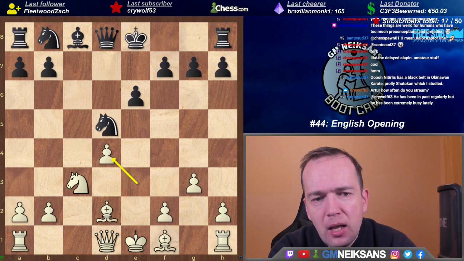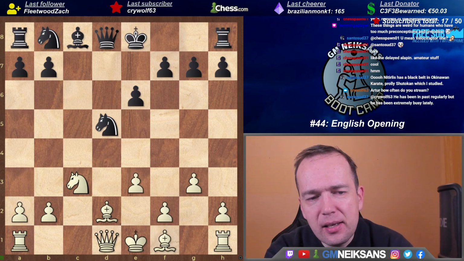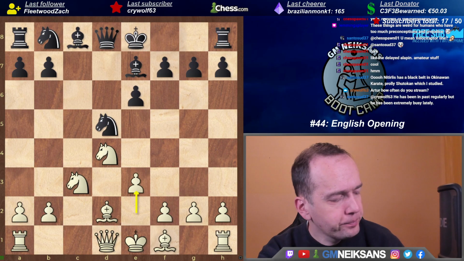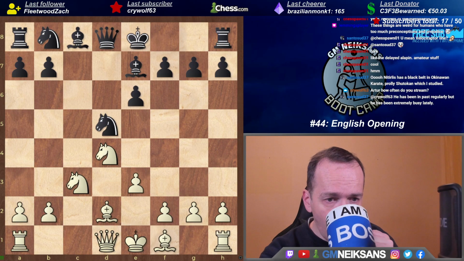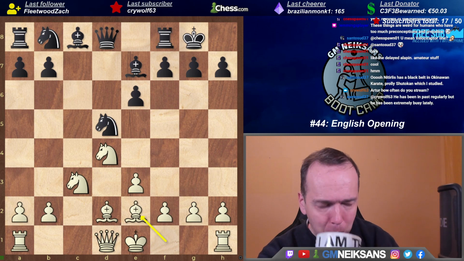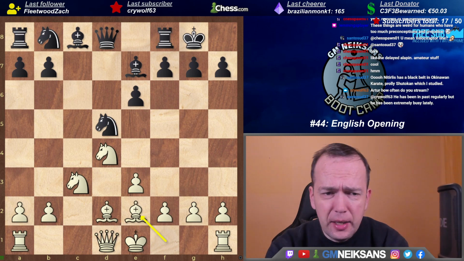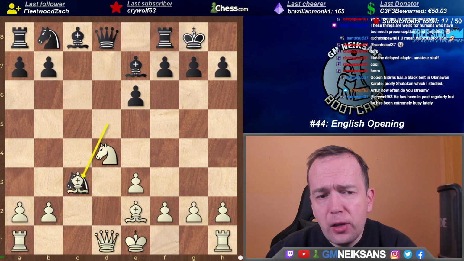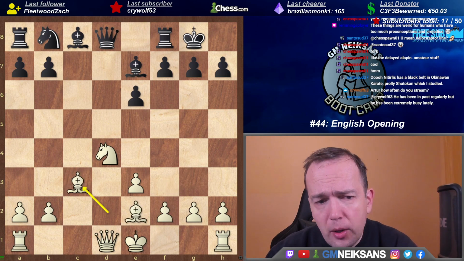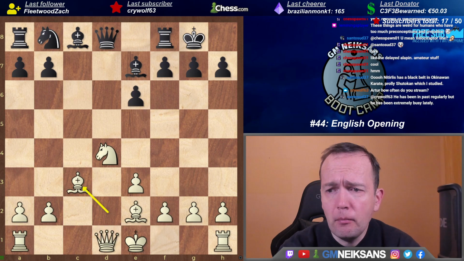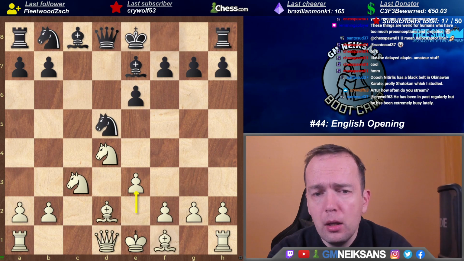I didn't analyze this deeply, but if you're concerned, you can just play e3 and get a good game. It's quite quiet and quite nice. Let's say knight c3, bishop c3, the bishop goes to f3, rook to c1, queen to b3. No issues.